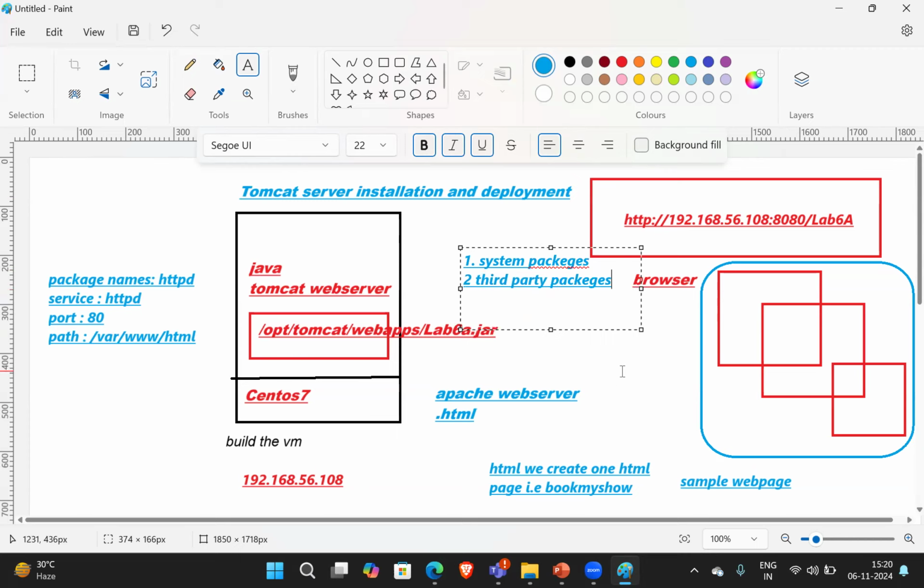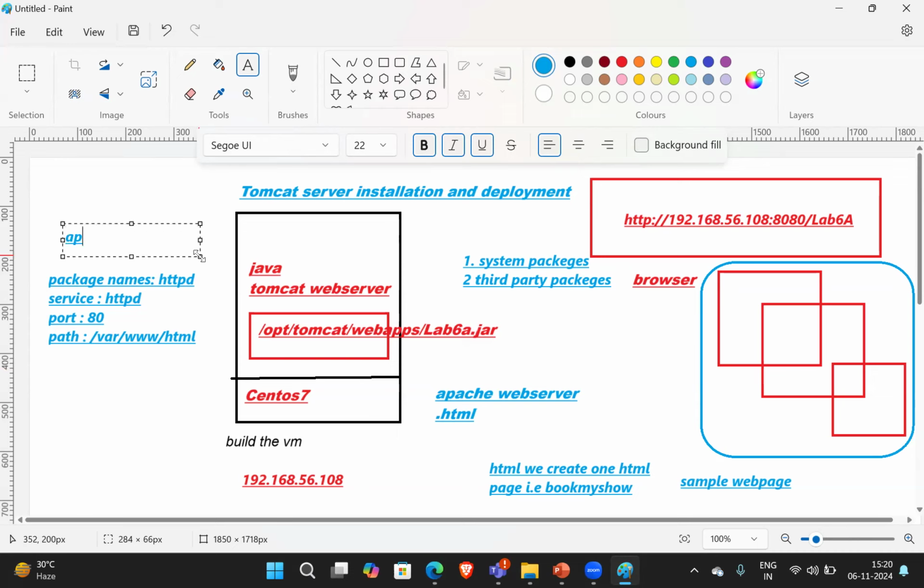Did you go through the Linux file system hierarchy? /opt is for all the optional applications, like third party ones. Yesterday I already told you, right?